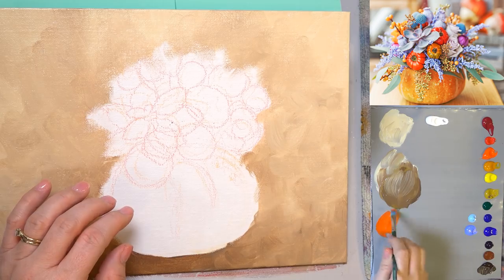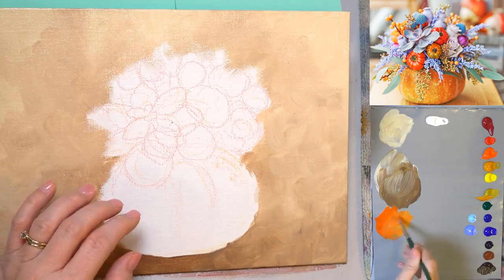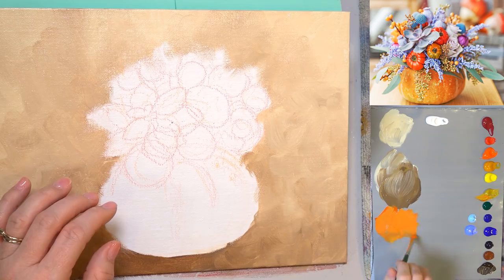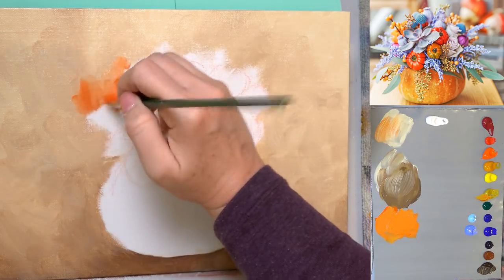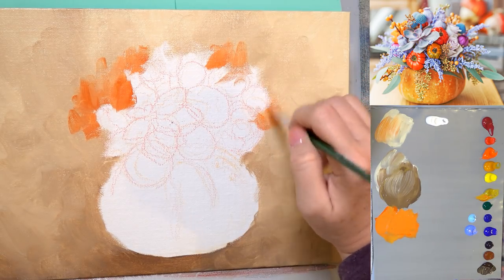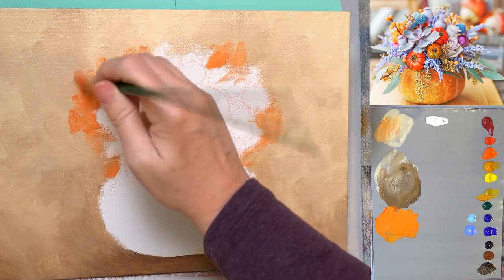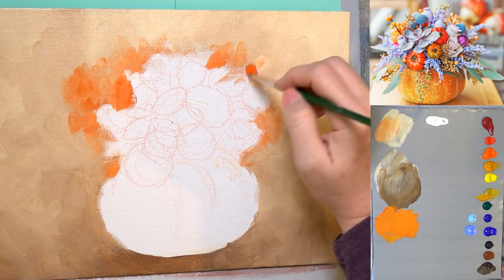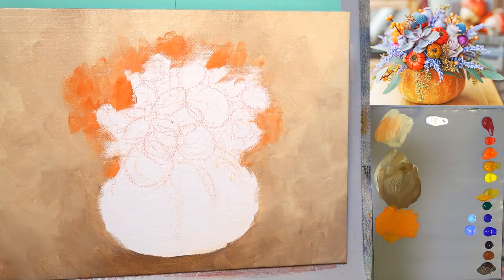I'm going to grab some of the orange and some yellow oxide. I'm saying orange, but it's actually a burnt cadmium red light. Mixing that yellow oxide with it, and grabbing a little bit of that unbleached titanium, and I'm just going to go in here around the outsides of this and add some sort of nebulous color here and there. This whole background area is sort of blurry, so this will add just a little bit of an indistinct blurriness back here. Like, we don't really know what's happening, but there's some color there. Could be a flower, could be a leaf, who knows. Just kind of do that around the outside.